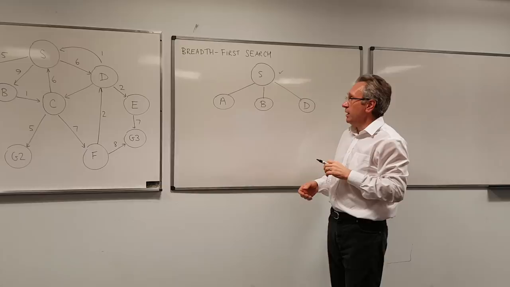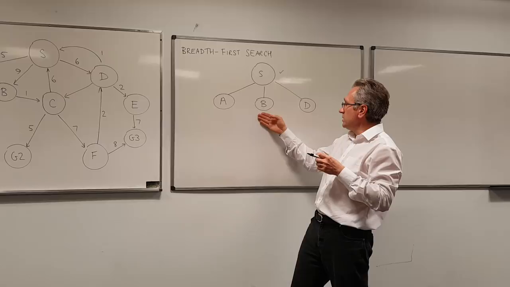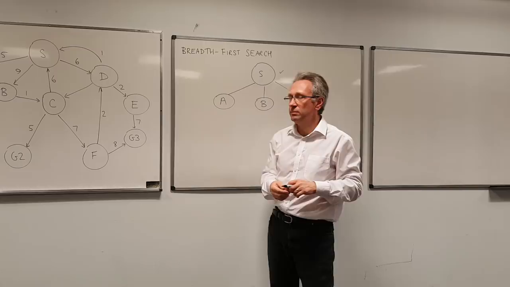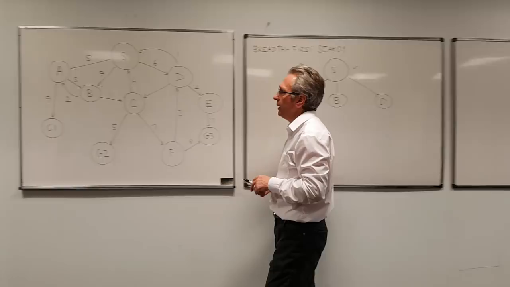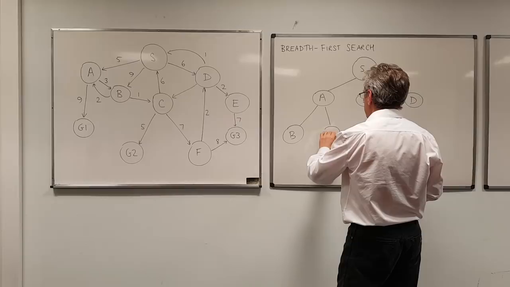What I do now is that I will examine these nodes, and if necessary, expand them in the order that they came out of the search space. So I'm going to expand this one first, then this one, and then this one. If any of them are the goal state, then I've finished. So the first one I'll examine is A. I'll say to myself, is it the goal state? No, it's not. So I need to expand it. So where can I go to from A in a single action? Well, I can go to B, or I can go to G1. So I'll put those into the tree, like so, and I'll say that that node is expanded.